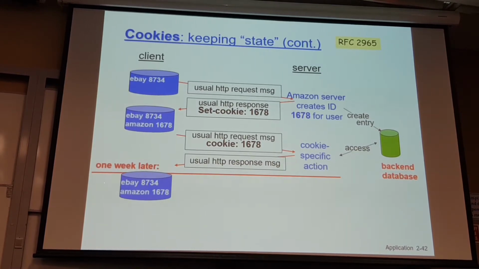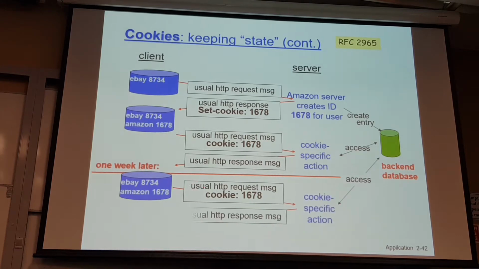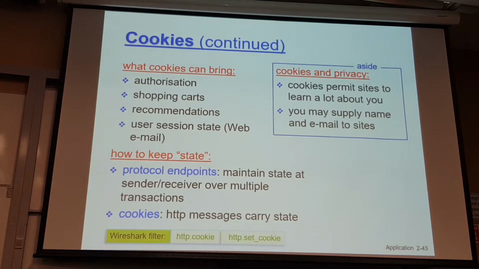So 1 week later, let's say Susan decides, I want to go back to this Amazon platform, and I think I'm ready to buy this product. Automatically, the web browser will pick up the cookie number associated with the web server. So it's going to pick the same number, and in the server side, it's going to be able to identify, oh, this user came back. Okay. Perhaps we can offer some discount, something like that. So cookies can bring the following services.